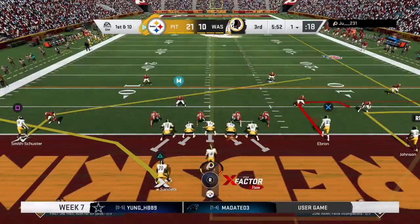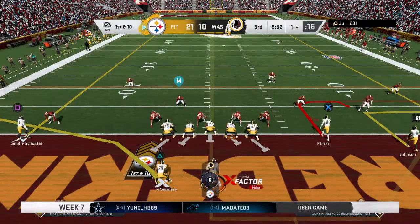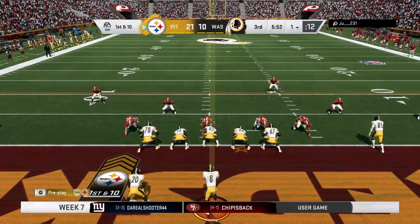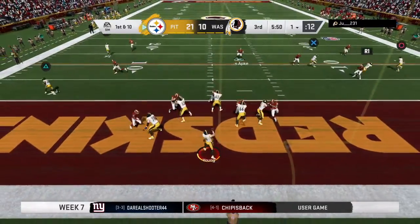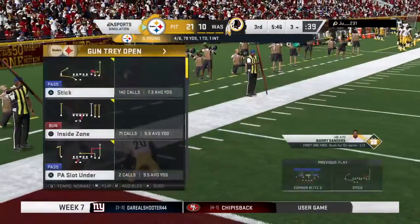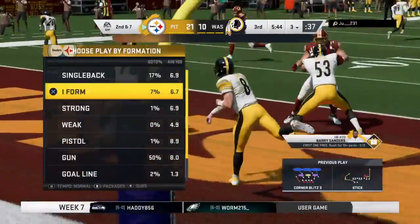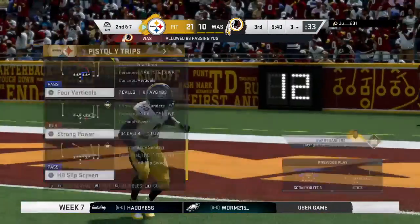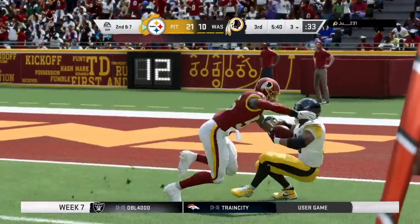Here we go. The Steeler offense is about ready for their next drive. They were able to get the ball back here, didn't surrender any points. Now they'll look to add to that lead. Hey, how about the boost the defense gave them? Going right out on the field, shutting them down, not giving up any points, and turning the ball back over. They want to do their part now and show them a little respect and some gratitude by scoring some points, and to get a little more cushion.